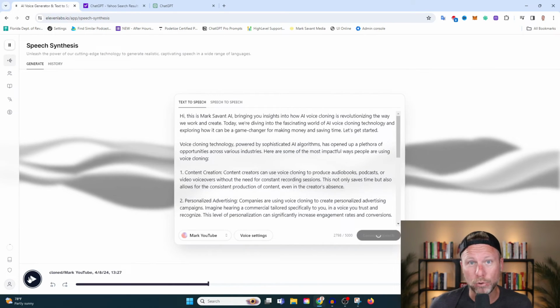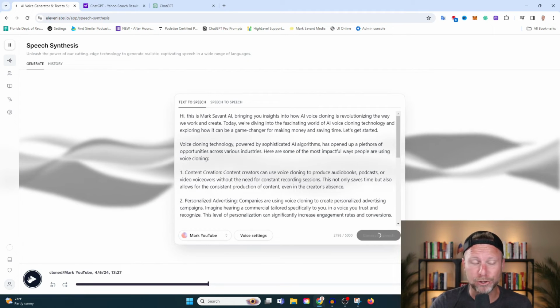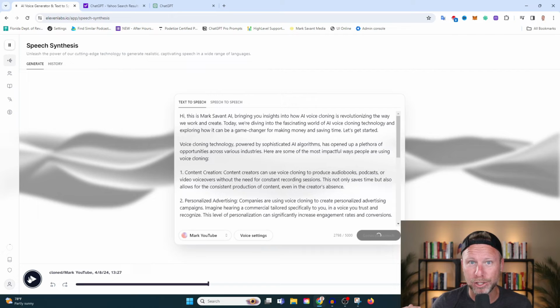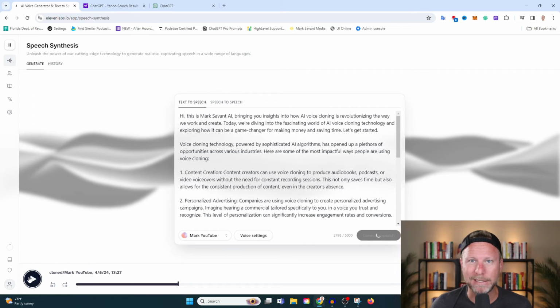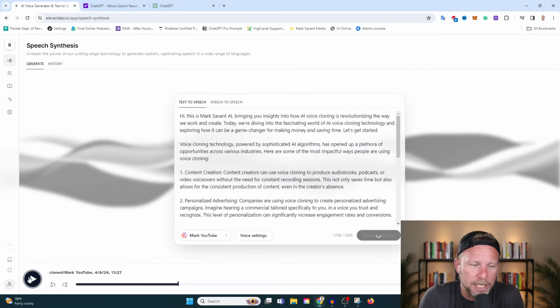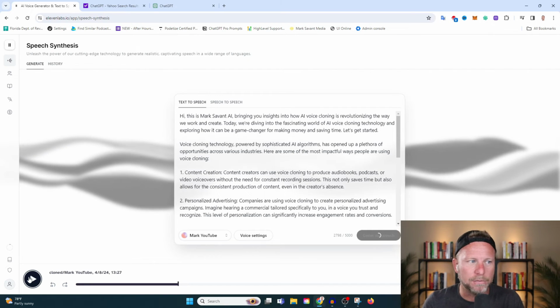Which, by the way, every family should have some sort of code word or safe word. So if your daughter or your son or your grandma calls you with some sort of really weird request, like, "Hey, I'm trapped in a Bangkok prison. I need you to send me $3,000," you need to have a safe word so you can make sure that it's not actually an AI generated voice.